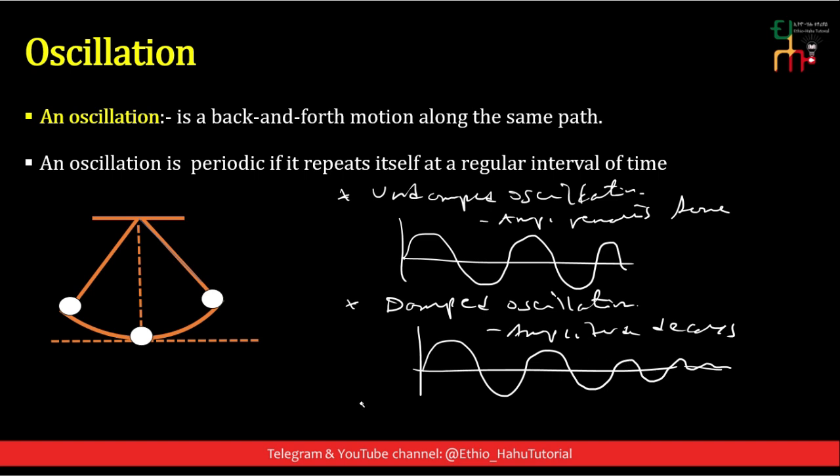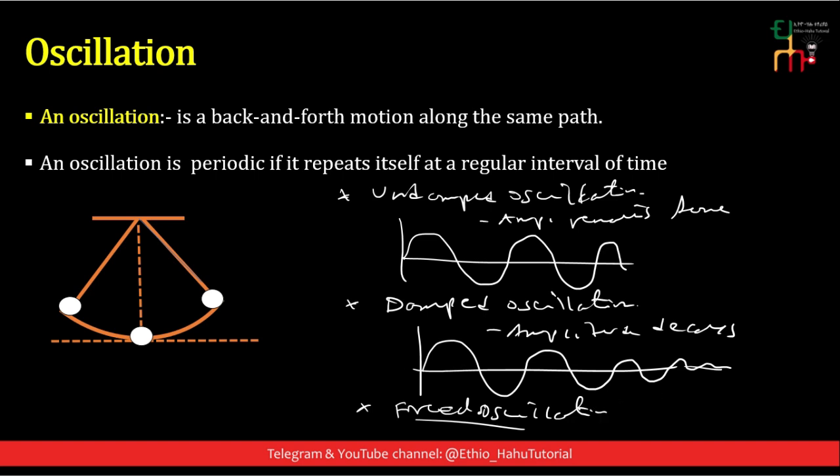The third type of oscillation is forced oscillation. The name forced indicates that we can apply external force for compensating the decreasing energy. As this oscillation takes place, the amplitude of oscillation, as I've said, gets smaller and smaller. To compensate this decreasing amplitude of oscillation, or decreasing energy, we continuously push this system so as to maintain the amplitude of oscillation constant, and such kind of oscillation is said to be forced oscillation.